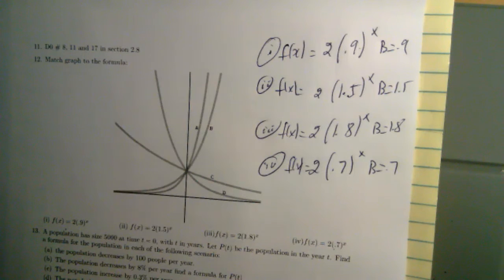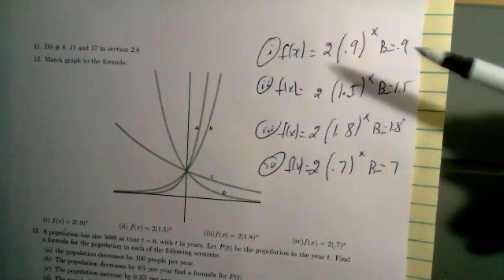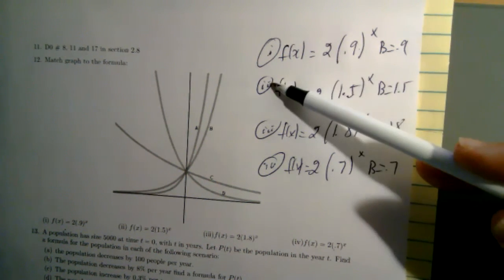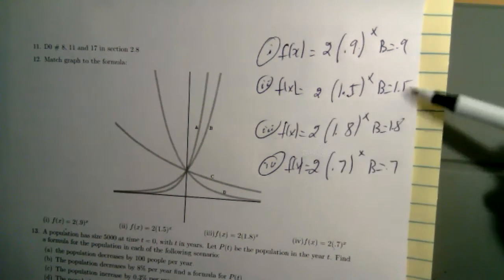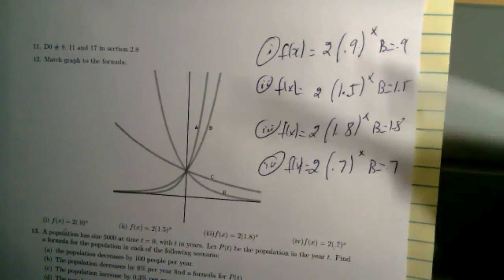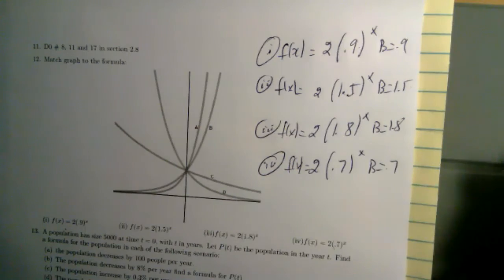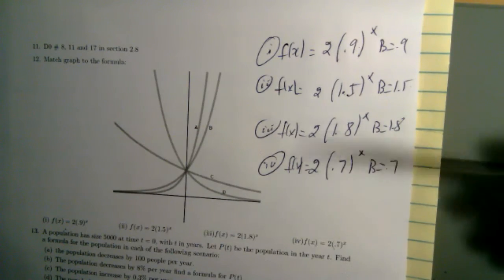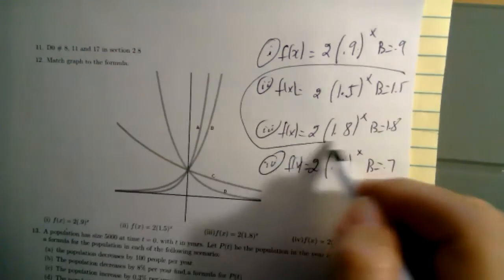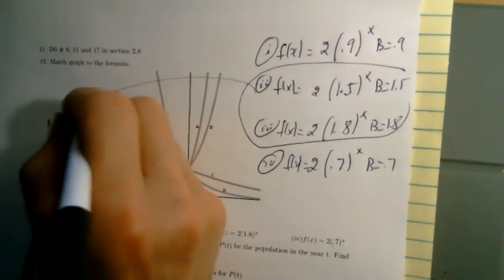There are two reasons. If B is bigger than 1, it means every time you are multiplying. If you think of an exponential function, when x increases by 1, the y value is multiplied by B. So if you multiply a number by a number bigger than 1, the number gets larger. So I, 2i, and 3i will be increasing because I'm going to multiply by a number larger than 1. 1 and 4 will be decreasing. So this will help me to rule out two things. Those correspond to A and B.